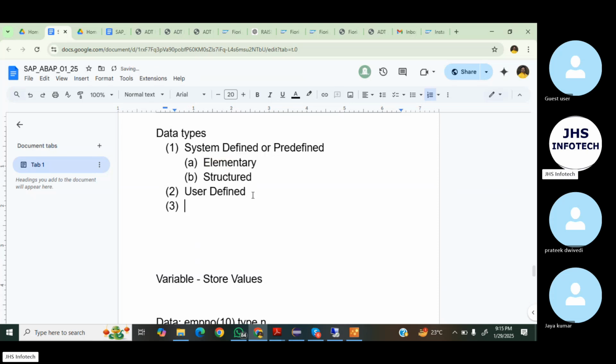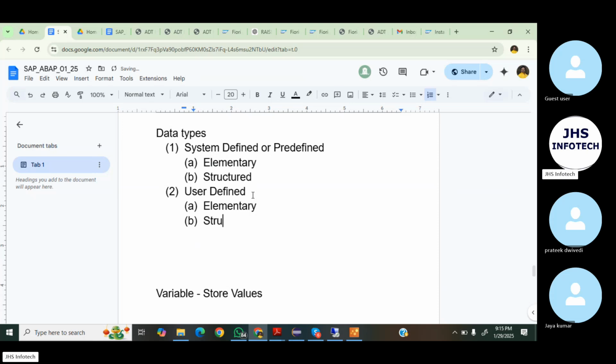Basically we have predefined and defined. Here again we'll have elementary data types and structured data types, both will be there. So we'll have system defined data types and user defined data types.